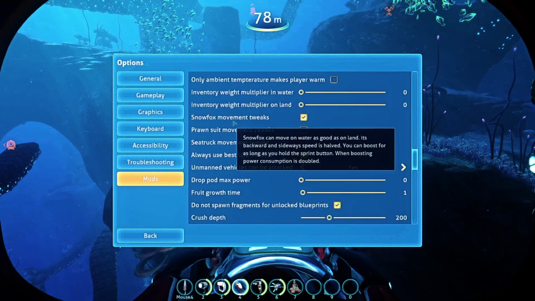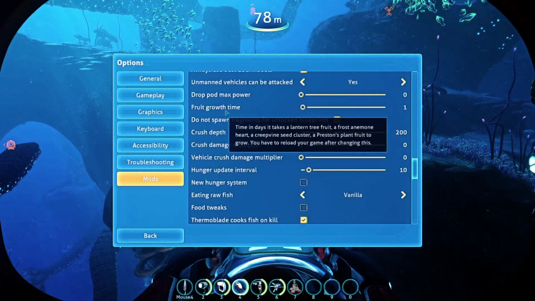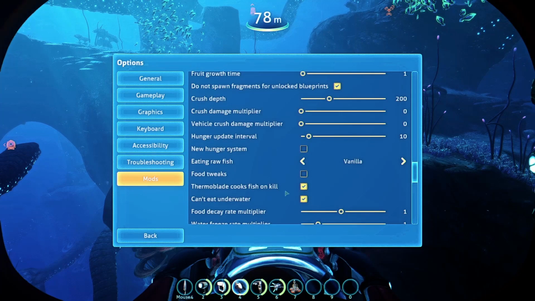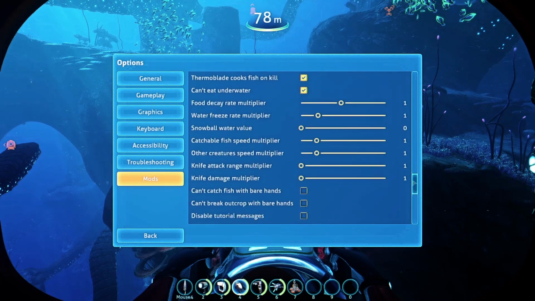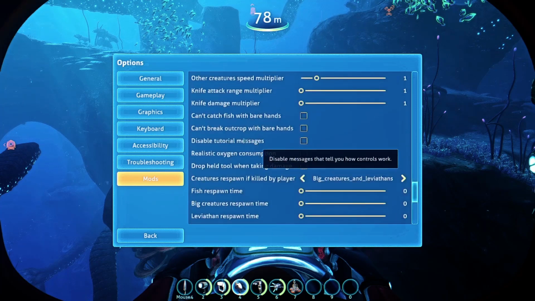Inventory weight multiplier. You know, you can go in and just fully customize your game experience. Fruit growth time, crush depth, hunger update interval. Yeah, this makes it where you don't regenerate health when you're full. Thermal blade cooks fish on kill. Food decay rate multiplier, water freeze rate multiplier. The list just goes on and on. I can't go into detail about all this. I don't want to bore you, but now check this out.